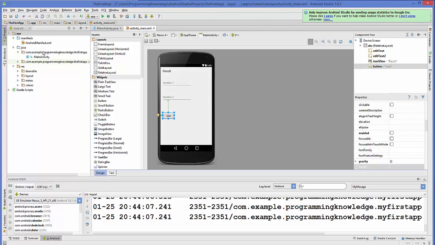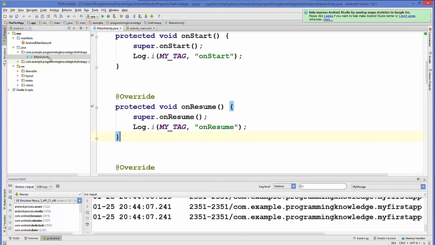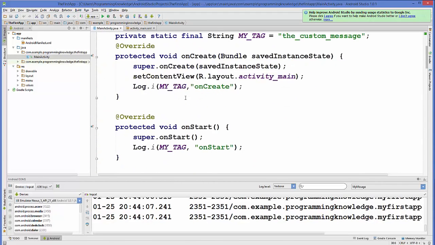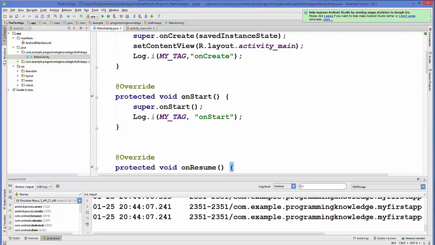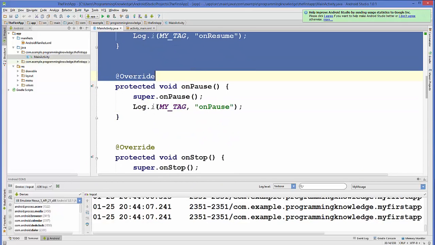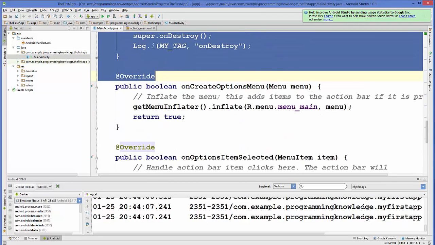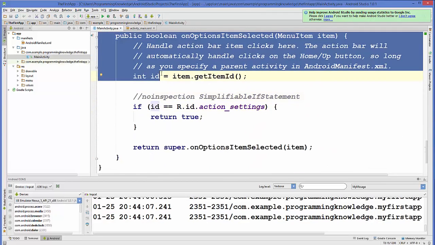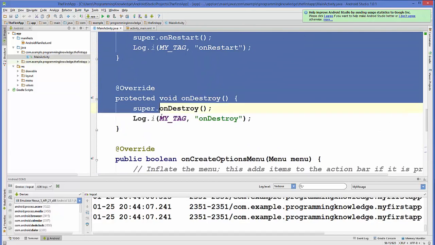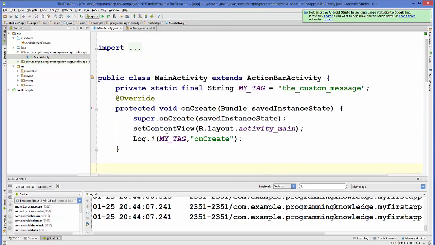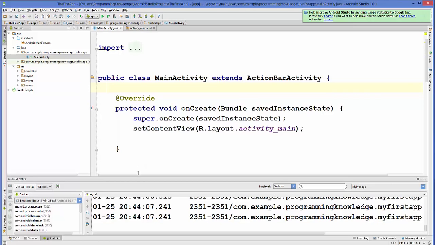Now everything is done. Then we are going to go to our Java folder, and inside it go into the main activity, or just open MainActivity.java. Last time we had added some methods here to log some messages, so I'm going to delete all these things because we are not going to use them anymore. I will delete up to this destroy, and then delete all the logging messages which we printed last time, and now everything is clear.